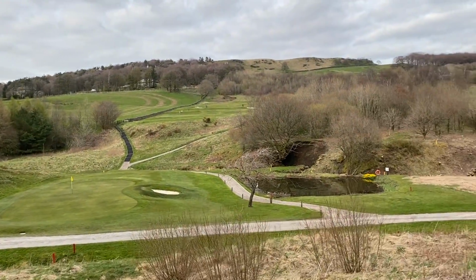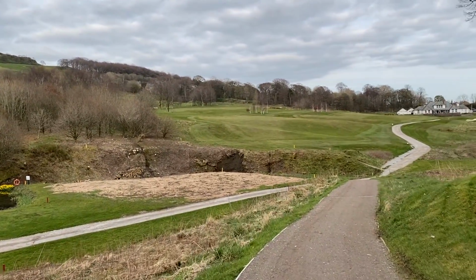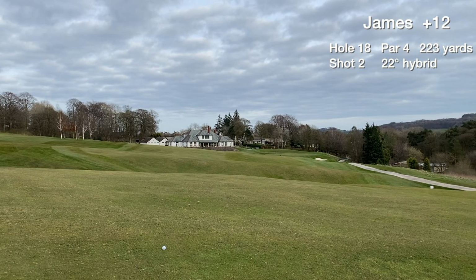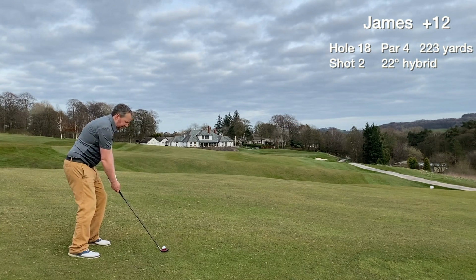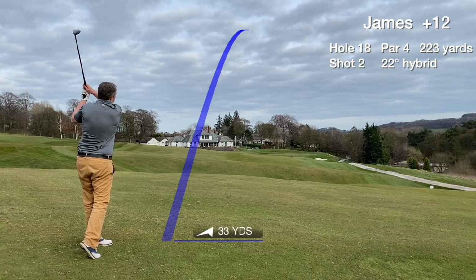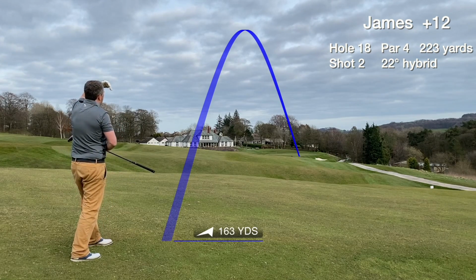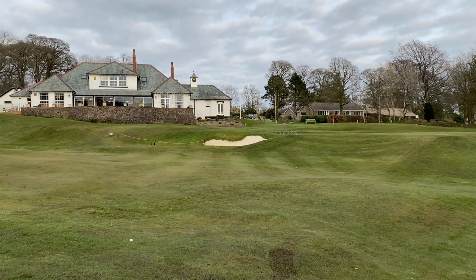So just looking at hole 4 there, that par 3. Walking down, great views on this course. It's 223, not getting there even though it's downhill. Just laying it up with a 22 degree. Heck of a hill, that one. So I'm supposed to be laying up here, but at the last second I decided to smash one. That was smashed. It's not on the green though.